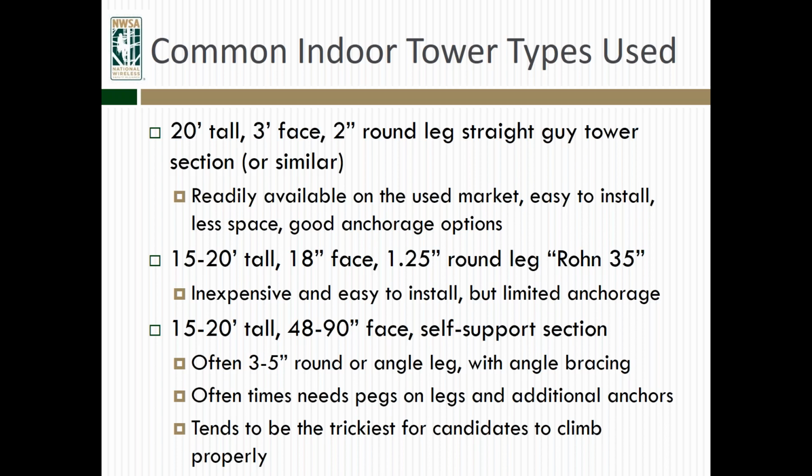In general, these tend to be the trickiest for candidates to climb properly, only because of the locations of anchorages, the way that they may have to climb angle bracing or the leg. It can present unique problems, none of which can't be handled by the practical examiner and result in good, reliable, and accurate exams. So again, these are just 3 common ones. As long as your tower meets those specs laid out, it's fine to use. These are just some common ones that I've seen doing workshops around the country.